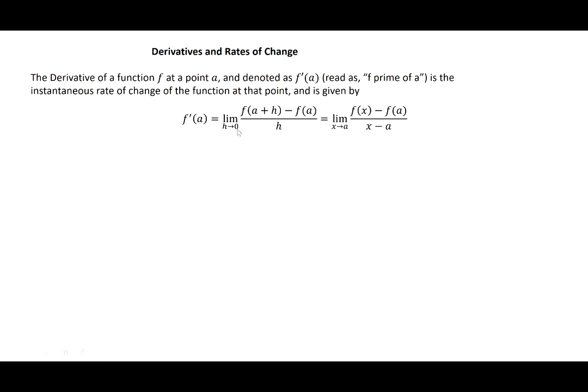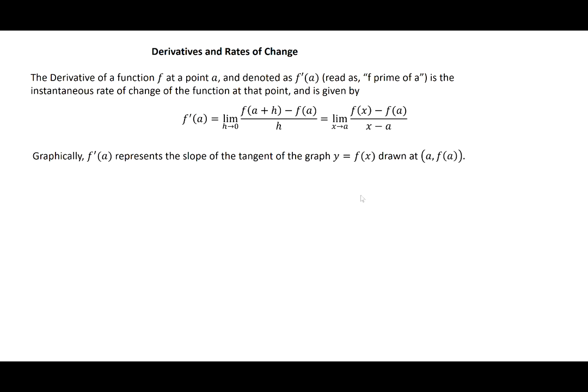We have h approaching 0 would mean x minus a approaches 0, and if you add a to both sides, that becomes x approaches a, right? That's exactly what we have here. And similarly, a plus x minus a simplifies to just x. And so we have the limit as x approaches a of f of x minus f of a over x minus a. So that's another way of finding f prime of a, the derivative of f at a. Cool? All right.